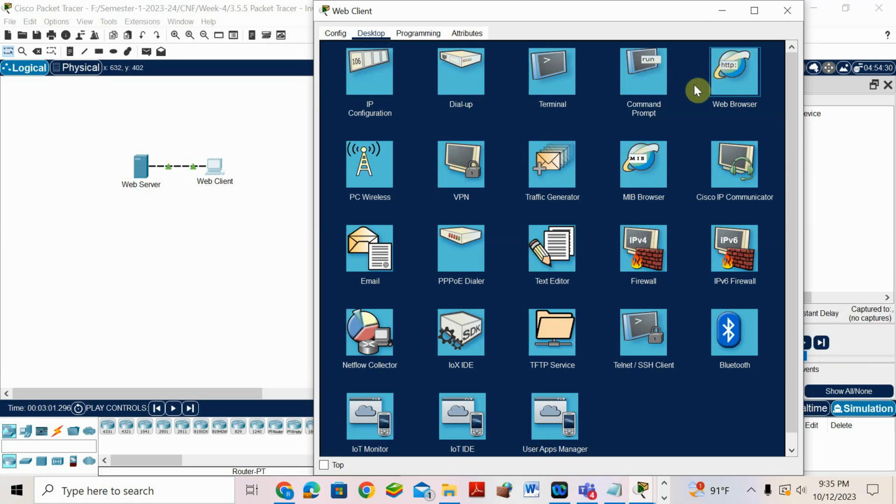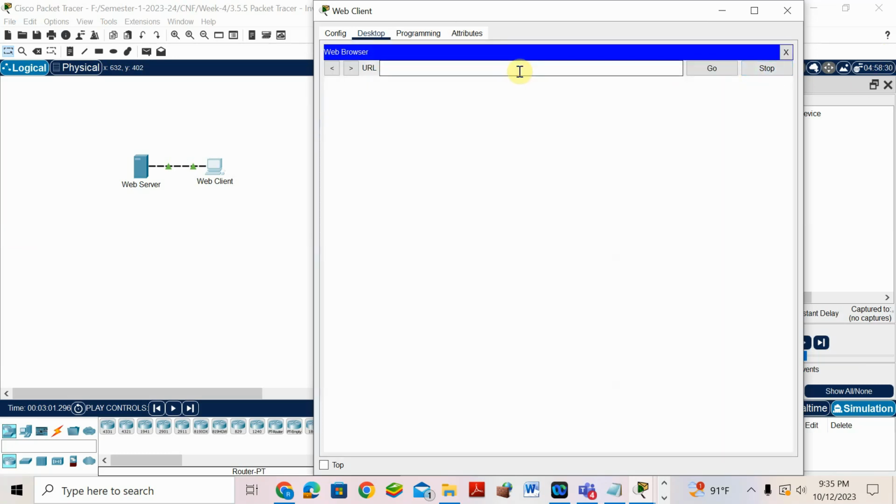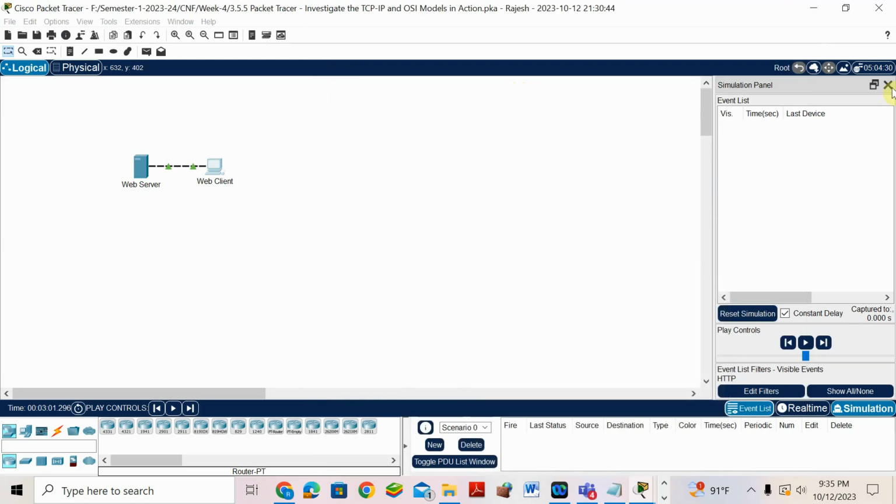Go to a browser and open the website. How do you open it? Go to the desktop of the computer and click the web browser, like Google Chrome. Type the website address www.osi.local. Okay, copy this. Go. After that, what should I do? Capture this 4 times. So click this button. 1, 2, 3, 4. 4 events listed. See here, what type of event list. The type of event is HTTP. Why all HTTP? Because I chose HTTP here. Now there are 4 HTTP events here.